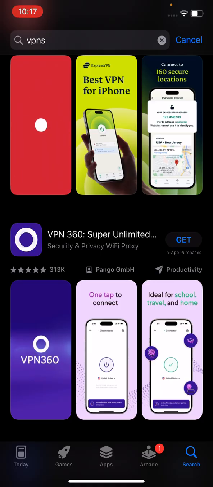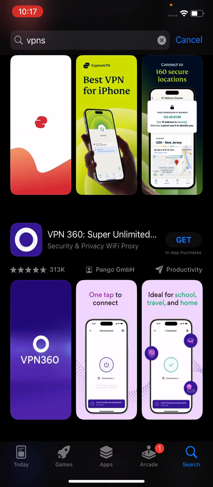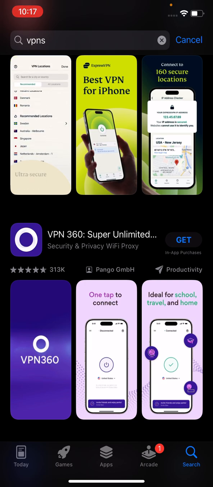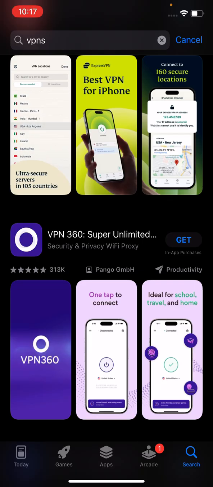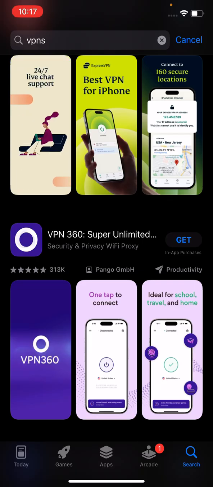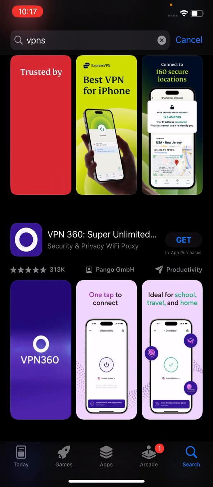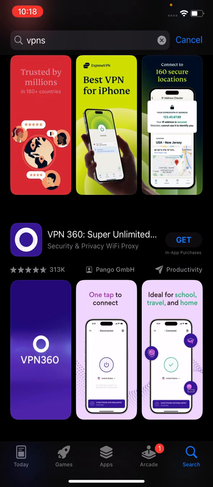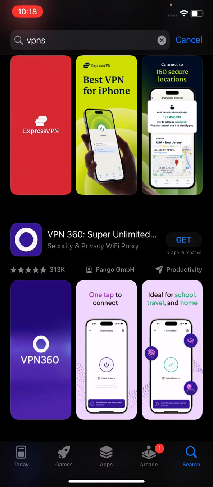The biggest con of paid VPNs would be that you need money, right? Paid VPNs obviously require money, and sometimes people aren't in a situation where they can spend the money on these paid VPNs. So, if you don't have money to buy the VPNs, then you're stuck with either free VPNs, or you need to do the Android plus SIM method, or the iPhone 7 plus the SIM method.